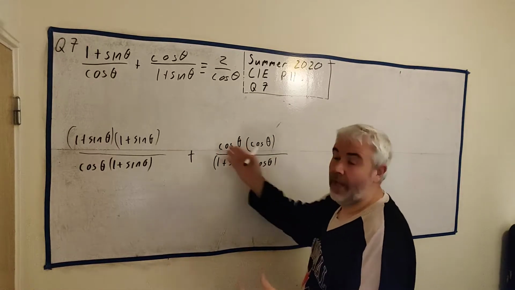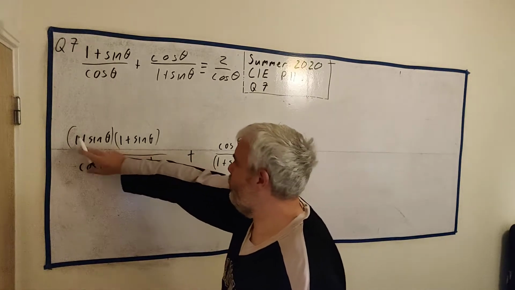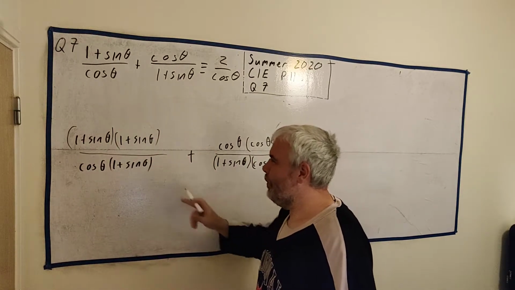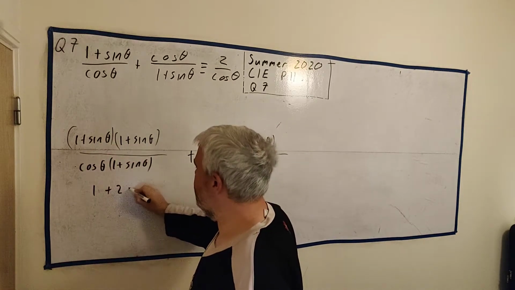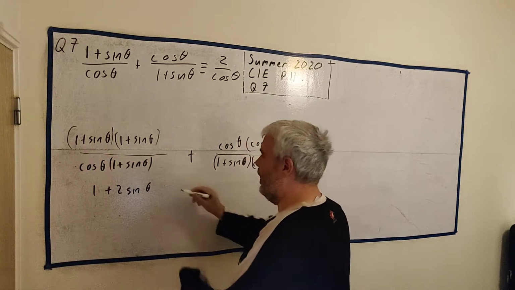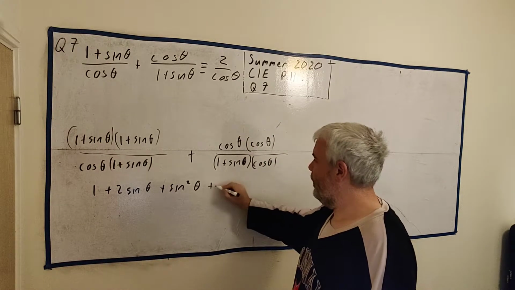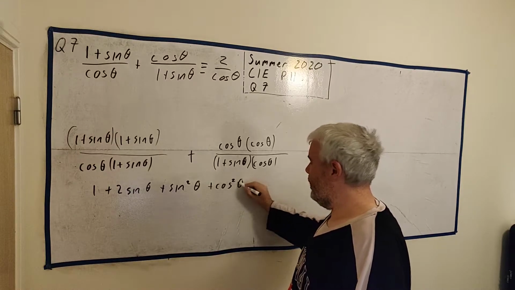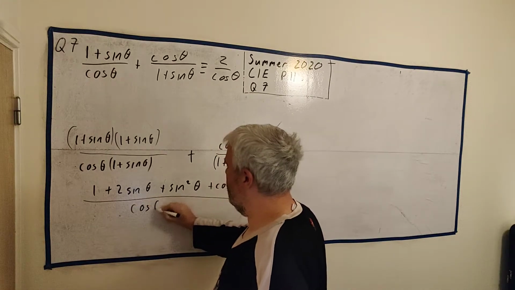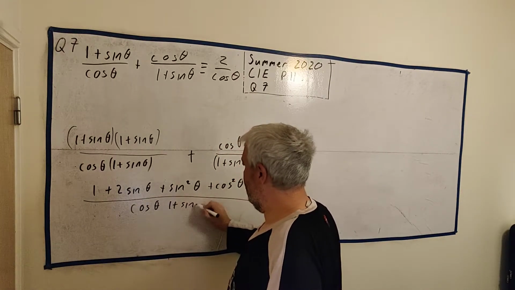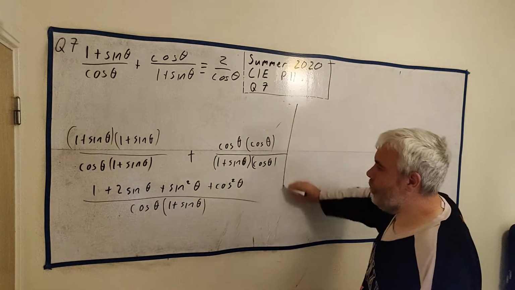So now we can go ahead and just add these together because they have the same bottom row. And so let's add the top row together. We'll multiply it out while we're doing it. Let's speed this up a bit. 1 times 1 is 1, and there's a sine theta. There's 2 sine thetas, 2 sine theta, and then we get a sine theta squared. This side we get a cosine theta squared, and they're both over the same bottom row. So we can just write the bottom row. 1 plus a sine. I should have multiplied this out while I was there. No harm. Let's just clean it up over here.